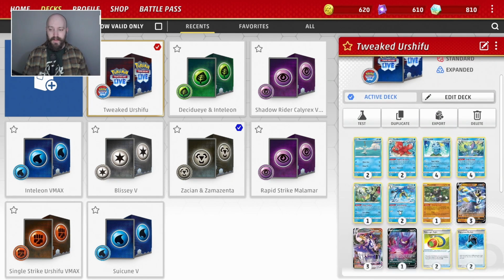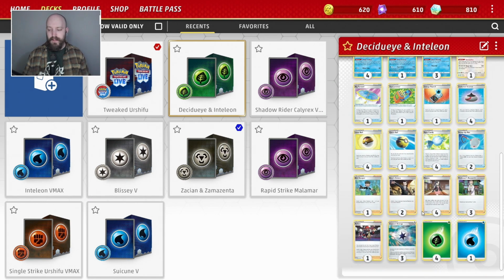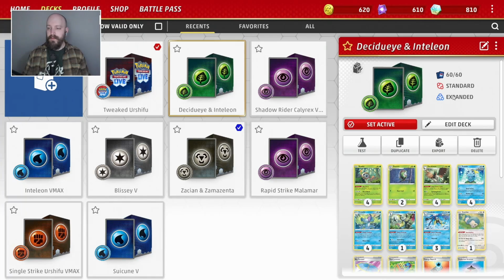So I think it's one of the better starter decks that you get. You get this Decidueye and Inteleon deck, which is also pretty good. It's got no V or VMAX Pokemon in it, but it's got Decidueye, which is an excellent counter against decks that rely on V or VMAX because it can't be damaged by them. I've definitely been wiped by this deck a few times whenever I've tried playing a deck that relies on V or VMAX. They get a Decidueye out there and I'm boned. I can't do anything. So this one's pretty good too.